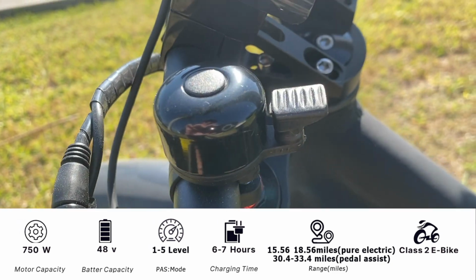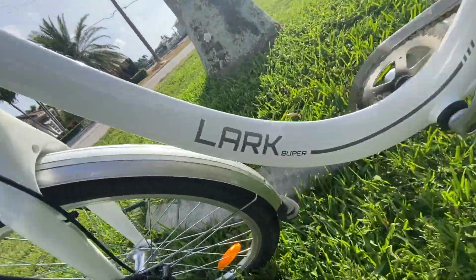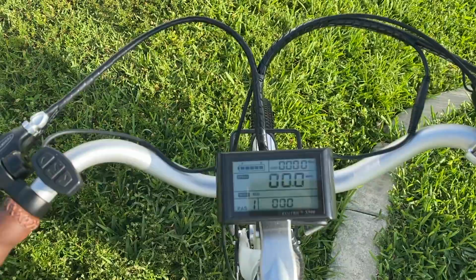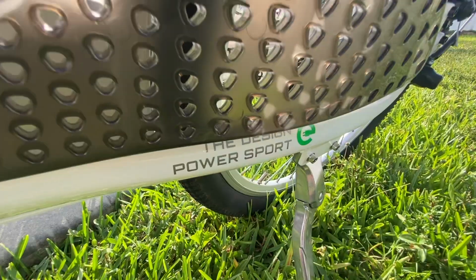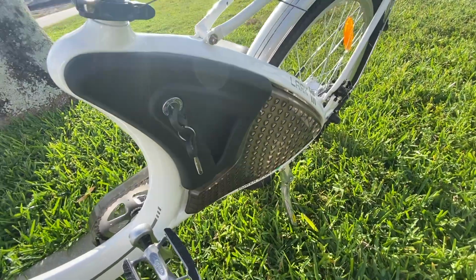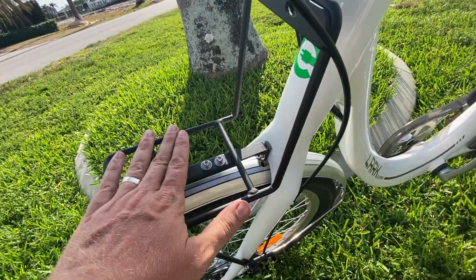But I knew I had to get my wife an e-bike, or else she was going to get jealous. So we got her this. When I contacted Ecotric and asked them if they had an e-bike for my wife, they said, "We know just the bike." This is the Ecotric Lark, and it is the perfect blend of elegance, classic designs, blended with modern amenities. You got mechanical disc brakes, you got front and rear racks.